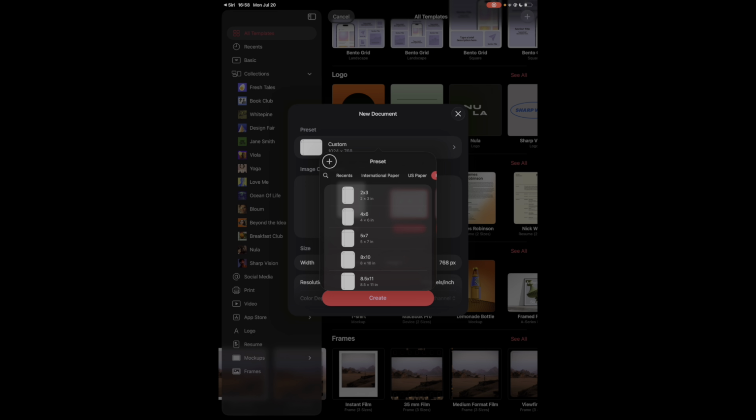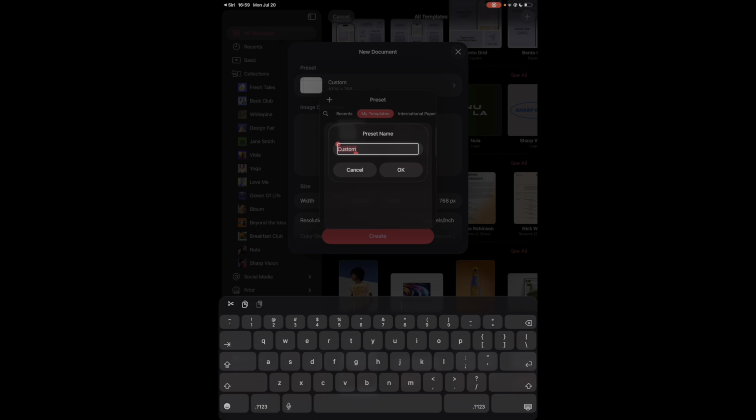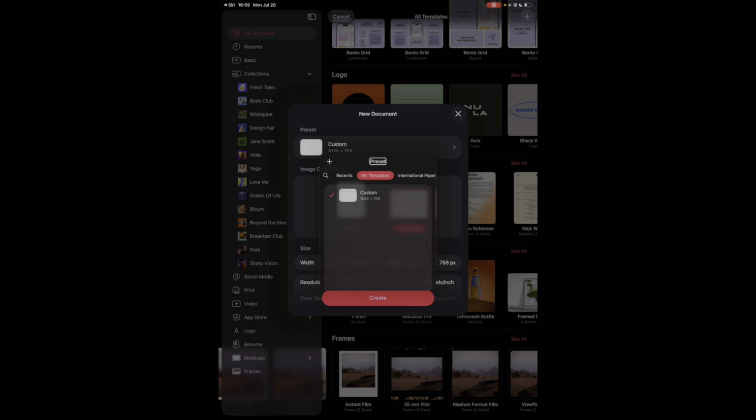Search. Recents. Add. Button. And then we're going to click Add again. Preset. Search. Recent. International paper. Add. Alert. Preset name. Text field is editing. Custom. My apologies. That's to do a custom preset, so we're going to cancel out of that. Add. Preset. Studio display. Let me make sure that we have photo selected.